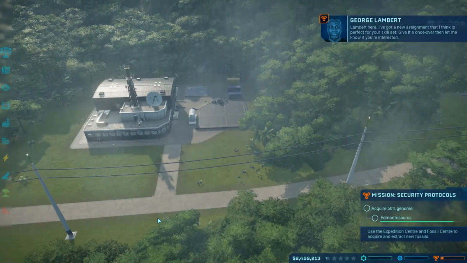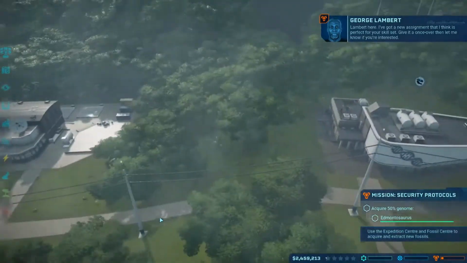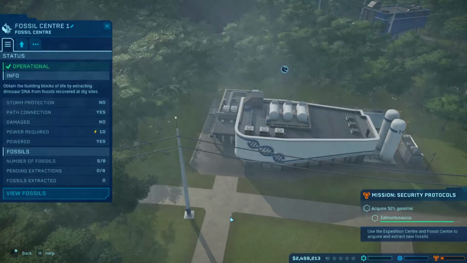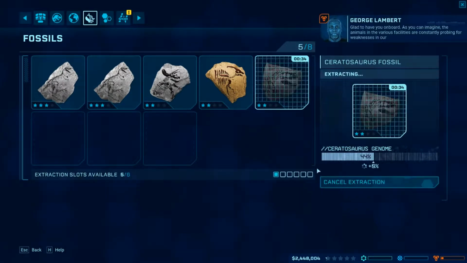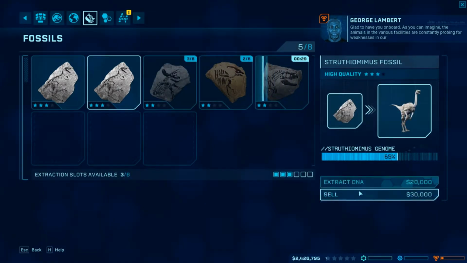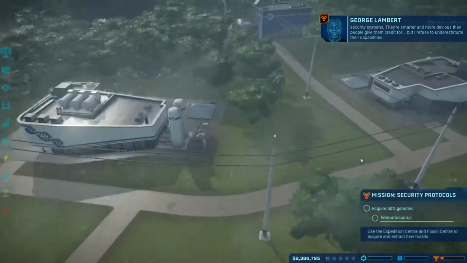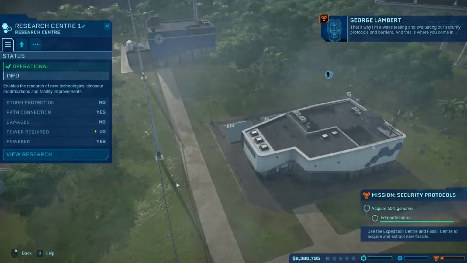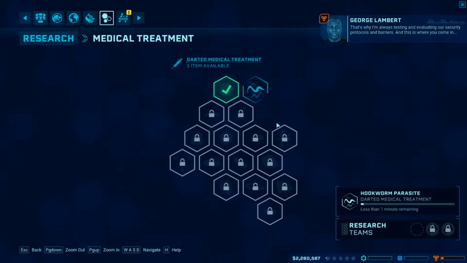Lambert here. I've got a new assignment that I think is perfect for your skill set. Give it a once over, then let me know if you're interested. Yeah, it's just endless. Glad to have you on board. As you can imagine, the animals in the various facilities are constantly probing for weaknesses in our security systems. They're smarter and more devious than people give them credit for. But I refuse to underestimate their capabilities. That's why I'm always testing and evaluating our security protocols and barriers. And this is where you come in.